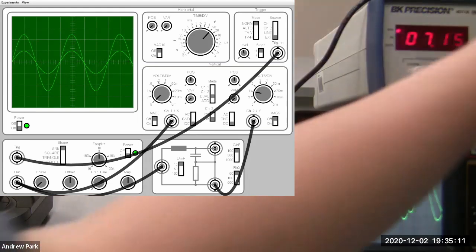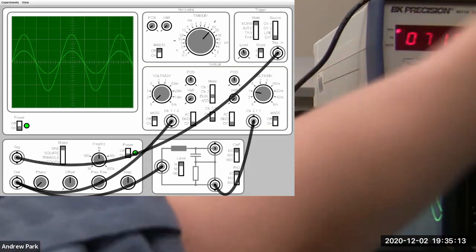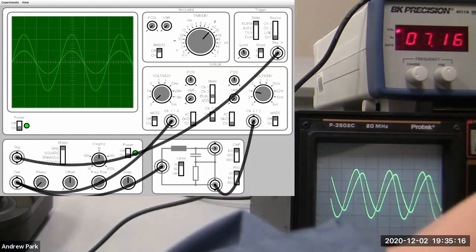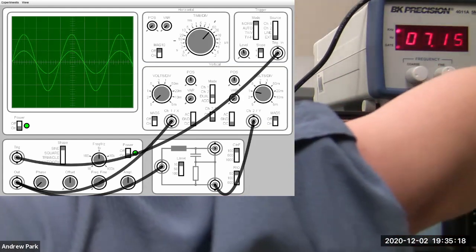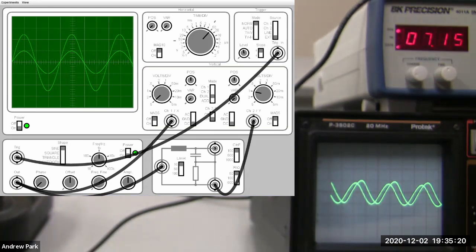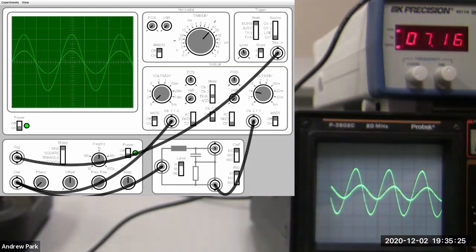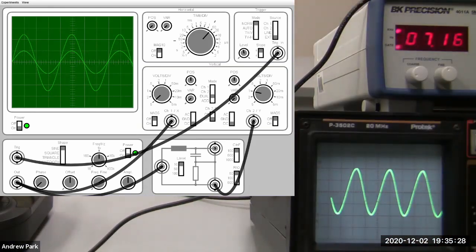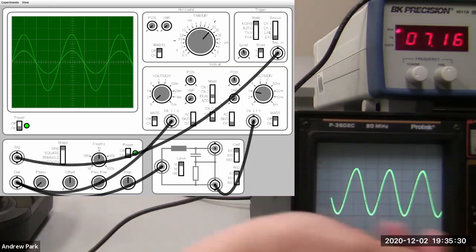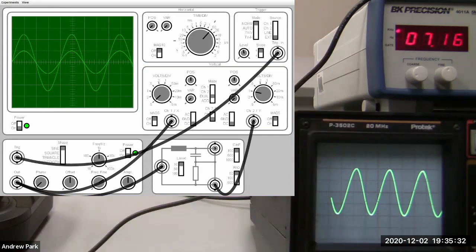I think this thing is struggling to drive such a high voltage through the thing. So let me do it this way. I'm gonna decrease it. Let me just put this on 1 volt per division so that I can put in a more reasonable amount of volts. So input is at 1 volt per division. This is showing something like 4 volts peak to peak. And I'm gonna do something similar for the simulation. Okay, so both the input and output are at 1 volt per division, and that's what's showing.